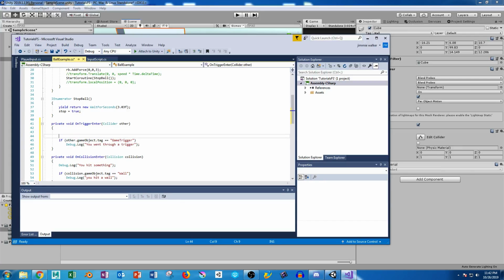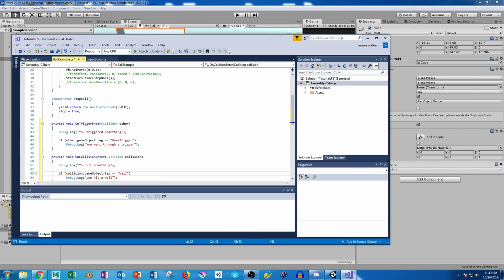I'm going to add one more Debug.Log, you triggered something. So if I have this that comes up, that means I don't have this assigned right. And if it says you hit something, that means I don't have wall assigned right.